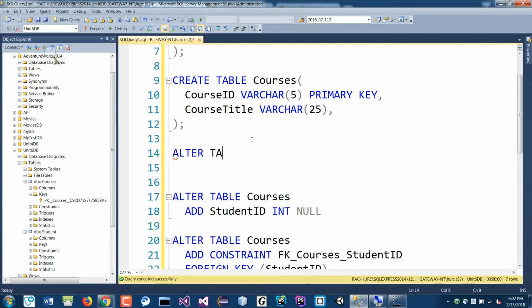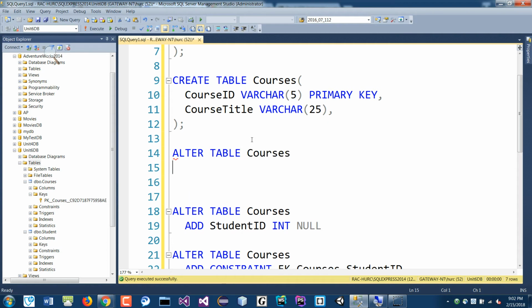So alter table courses. What's down here? Add. Yeah, we just add the title of the field name, course title. That's the only exception here.